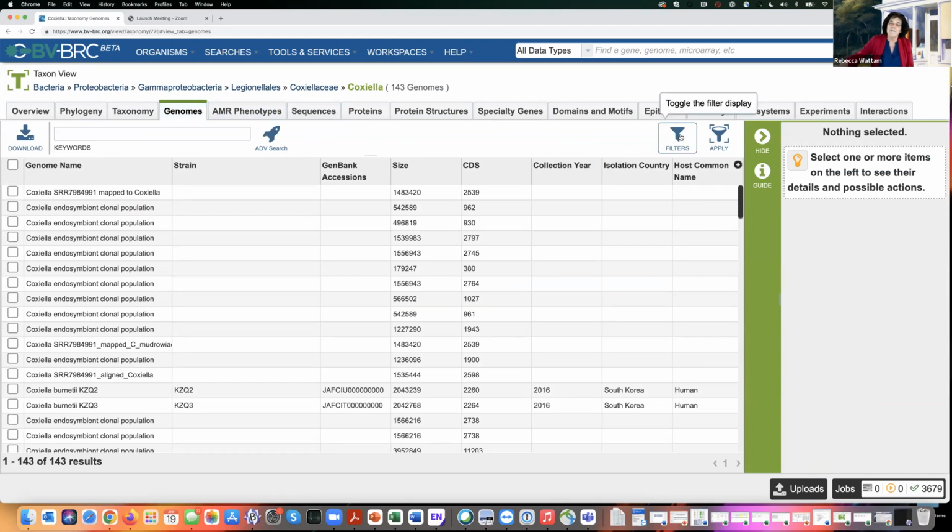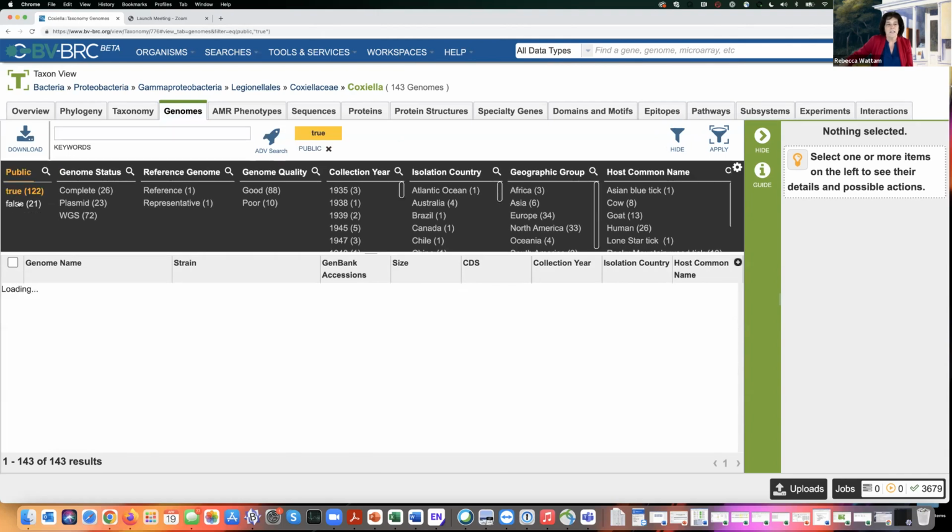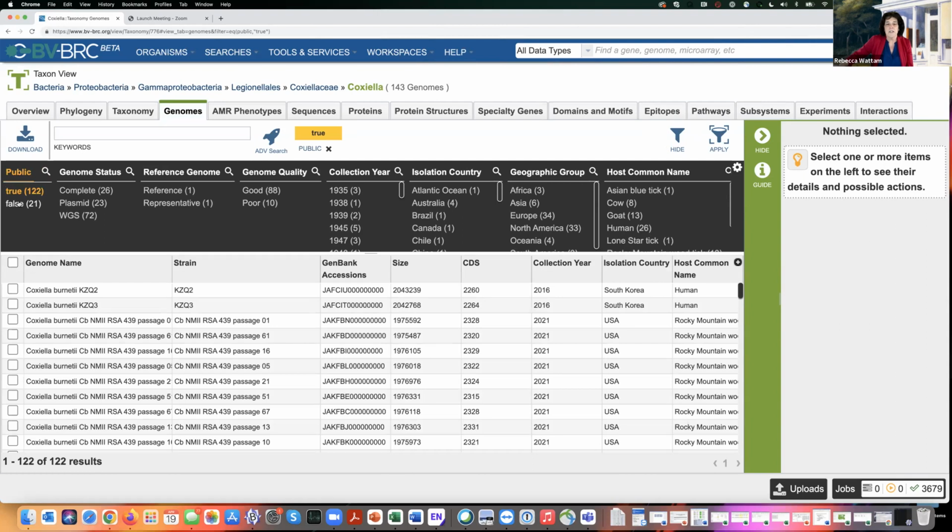If I click on filters here, you can see that under public, there are true genomes and false genomes. What does that mean? True means it's data that anyone can see when they log into the resource. So those are all the genomes that are public. And where do we get this data?